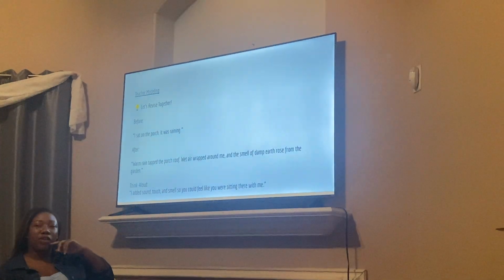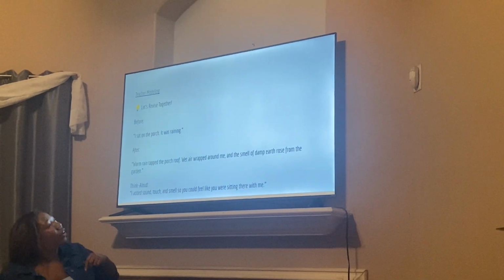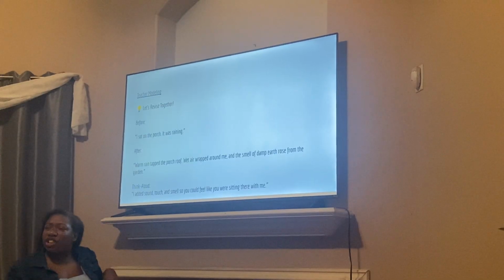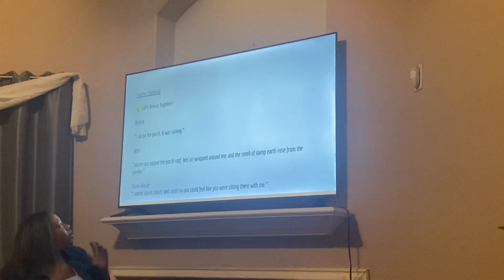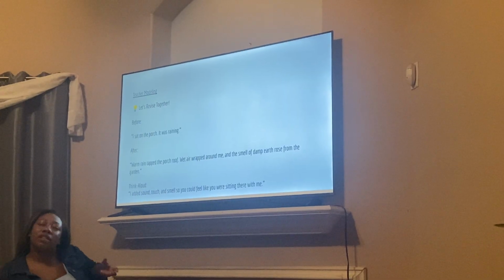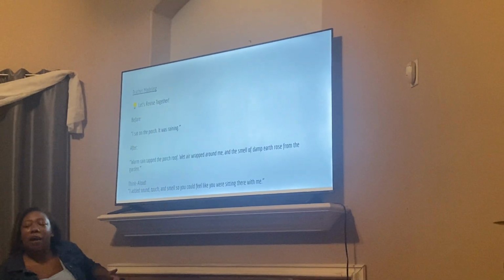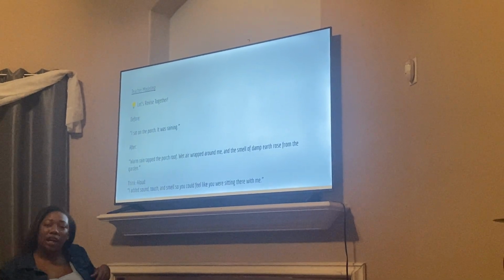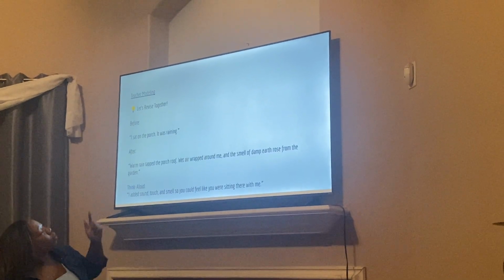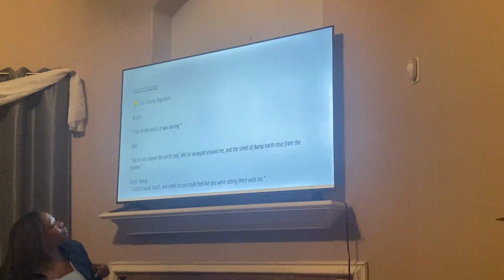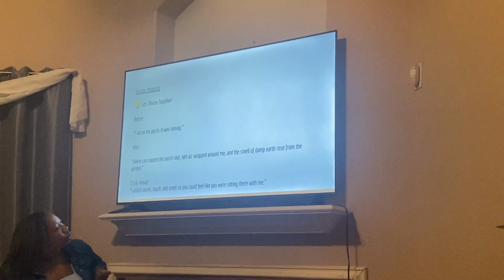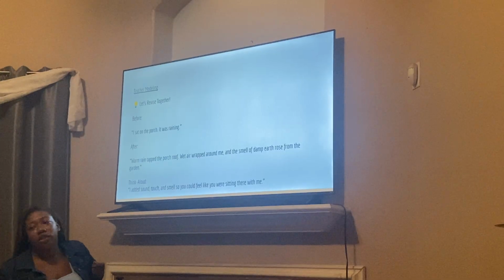So let's think about revising our sentence that you wrote, okay? So here's the before. I stood on the porch, it was raining. Pretty simple, right? Now let's think how we can add a little bit of depth to that sentence, right? How can we provide some imagery so that our reader can get a better understanding of what we're saying? Warm rain tapped the porch roof. Wet air wrapped around me, and the smell of damp earth rose from the garden.